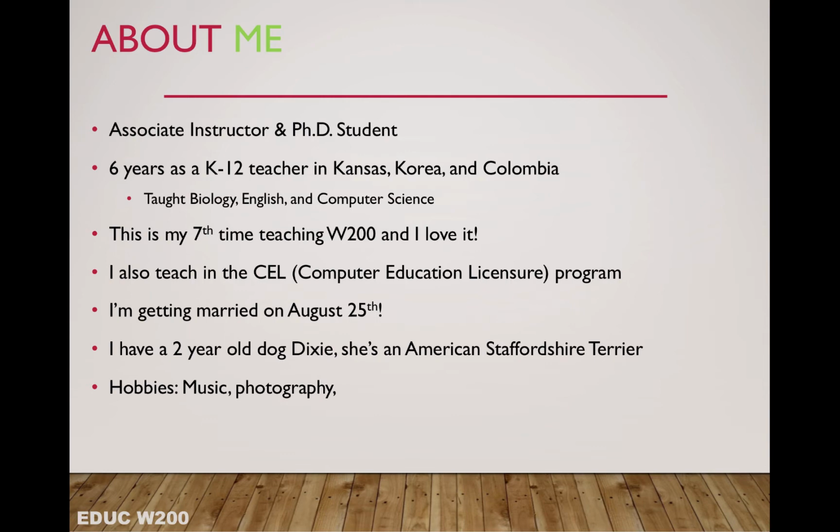So we're getting married in Los Angeles, August 25th. Very excited for that. We also have a 2-year-old dog named Dixie. She's a pit bull, an American Staffordshire Terrier. She is the best. As I'm sure anyone with a dog will say their dog is the best, but Dixie is really the best. She's adorable. And then just general hobbies, music, photography. Those are some of the big ones. I also run an education technology blog that takes up some of my time as well.